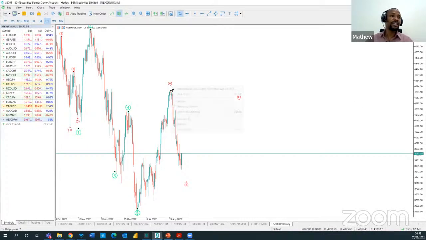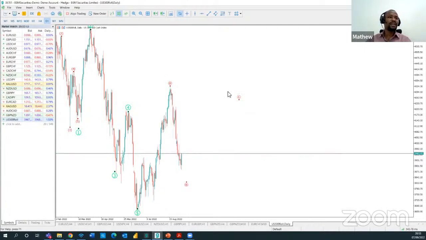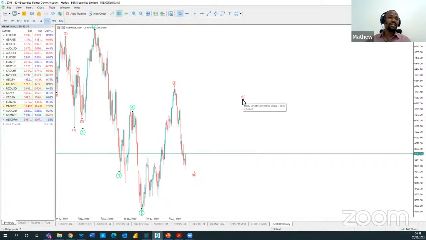So in this case, again, I have to go and label it to change it to primary. So properties, parameters, and change to primary, right? Because we're looking at a month to a year, so primary, and we have it labeled that way. And of course, where I'm placing the B and where I have the C, this is just my speculation. We have to wait and see where the price takes a turn or finds strong support for us to know that's where we have the B. So if they form in this manner, then of course we will conclude that we are having a zigzag.